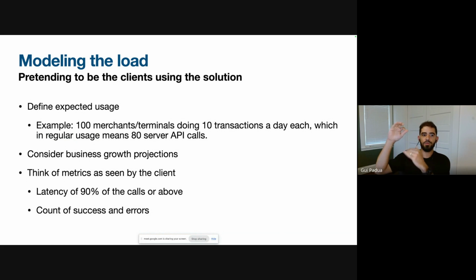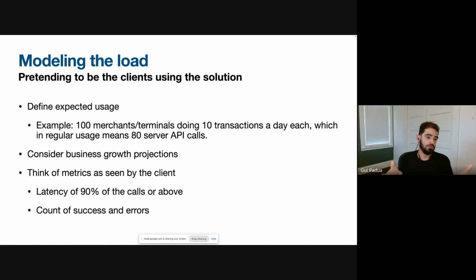We came up with a ratio of how many APIs were called in that day: for each API, how many times it was called, what the traffic pattern was, what the ratio between each API was, and you would use that in the load testing. We would reproduce that with the load testing, like call this API B, C, D this many times at this frequency, and that would be testing the system as a whole.